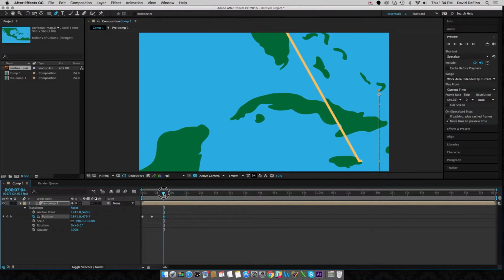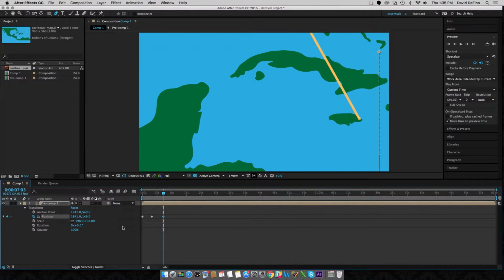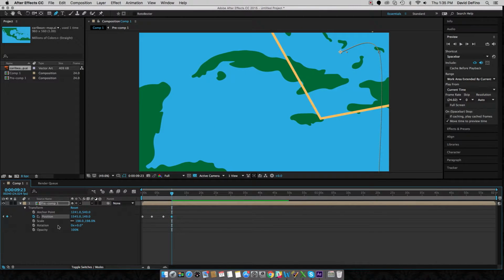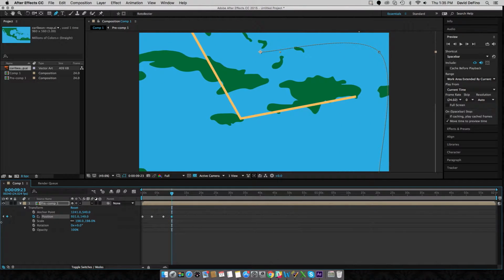Let's actually pull this back just a bit. And scrolling down some. And here to 10 seconds. We'll move the rest of the way over. To our last position.